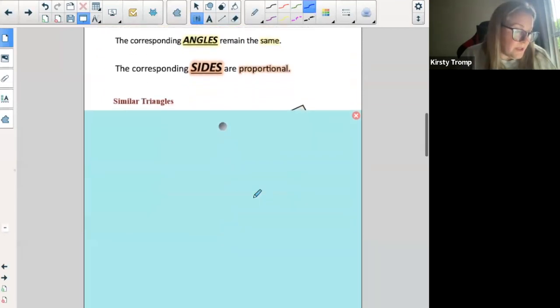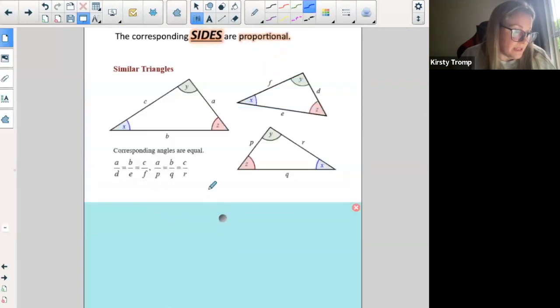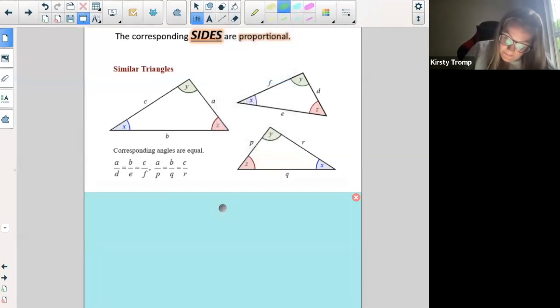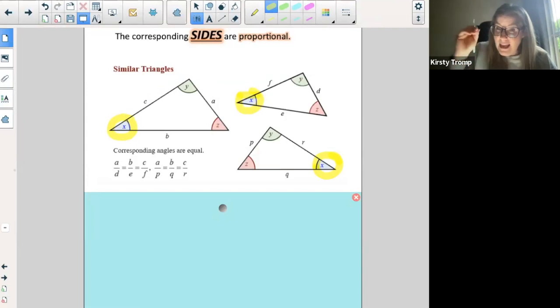When we look at the next drawing, these are drawings of similar triangles. There are 3 triangles. They're in different directions, but these are all similar triangles. If we do some highlighting here, what this drawing is saying is that angle X, angle X and angle X are all equal. Even though those triangles might be flipped in different directions, or slightly different sizes, the angles are all the same.